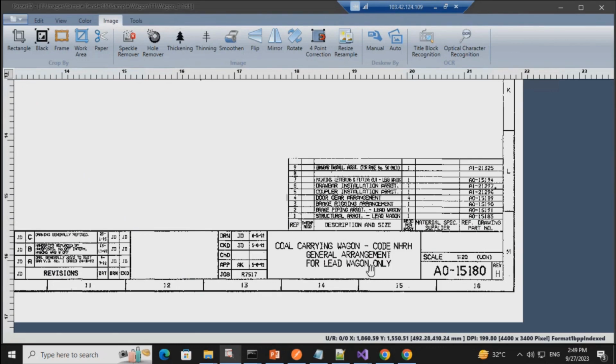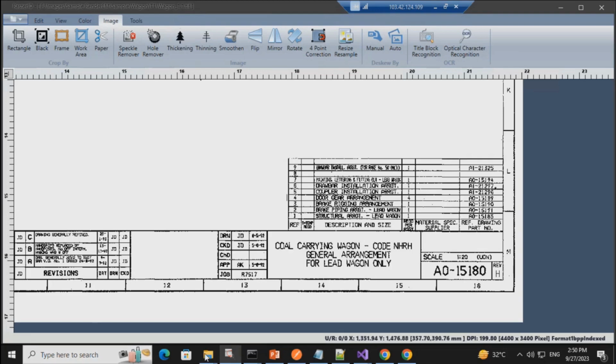Now, this can also be applied to a number of files. Because RasterID is a tool in which we can do macro processing, which means we can process images in batches. So for title block recognition as well, the batch processing mode is enabled. So we can also do a title block recognition for multiple files, which necessarily have the same kind of layout.